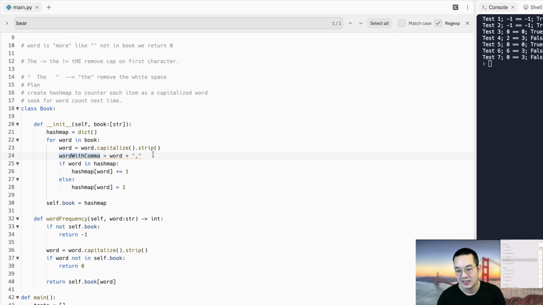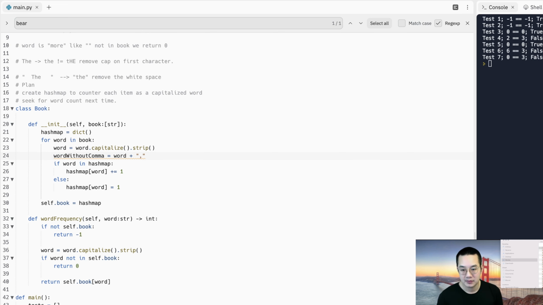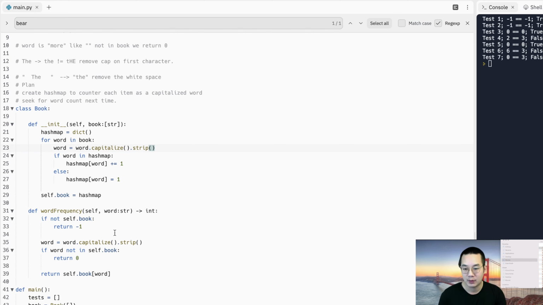We have a word with comma. What do we do? Should we remove the comma? Yeah, I think so. But wouldn't that generate brand new words as well? How about we search for both the word with comma and without the comma? How's that?